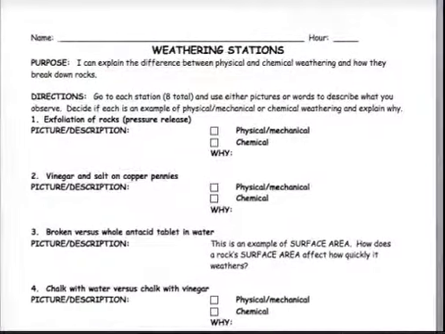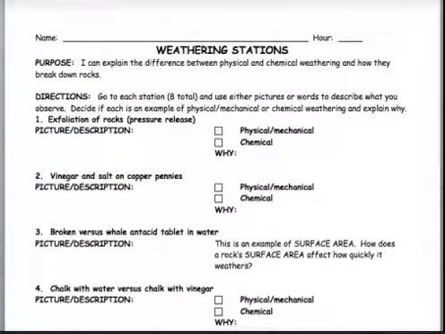The name of today's lab is Weathering Stations, and it looks like this. This is the general copy. If you have the accelerated copy, it will look a little bit different, but for the most part, the part that I'm going to be showing you is the same. There's just a couple questions that are different on the back of the lab. If you don't have a copy of it, more than likely you can download it from your teacher's website or get a copy directly from your teacher.